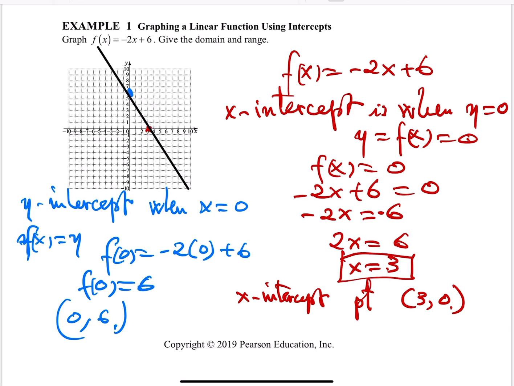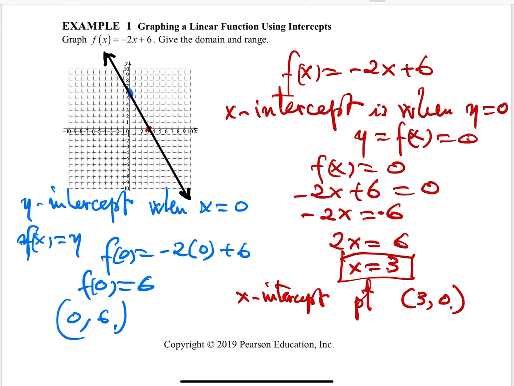Let's move it here. Let me erase it because I want it to pass through 6 and 3. Okay, just like this. Good. So now we have our points. And just make sure you put the arrow on both sides. What does it mean? It goes to infinity. It goes forever, it won't stop. That's what the arrow means. Now, hopefully you understand those.